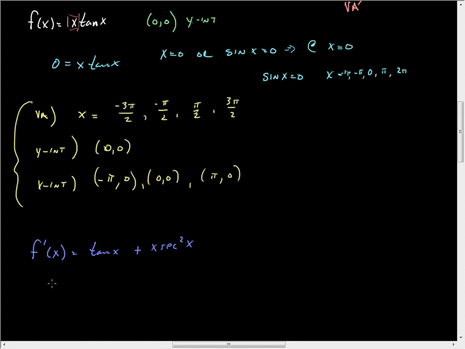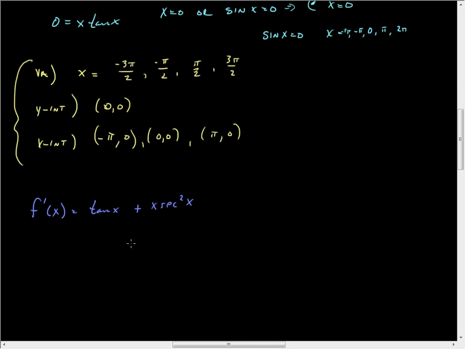Okay, so now we can find any points where this is 0 or does not exist, and well, we have critical points, but they're only wherever cosine is 0, and so that's going to be the same problem with our vertical asymptotes. So now we have to find out, well, when is it 0? Okay, so we have 0 is equal to, and this is a sine over cosine matter again, plus x over, and now this is cosine squared x.